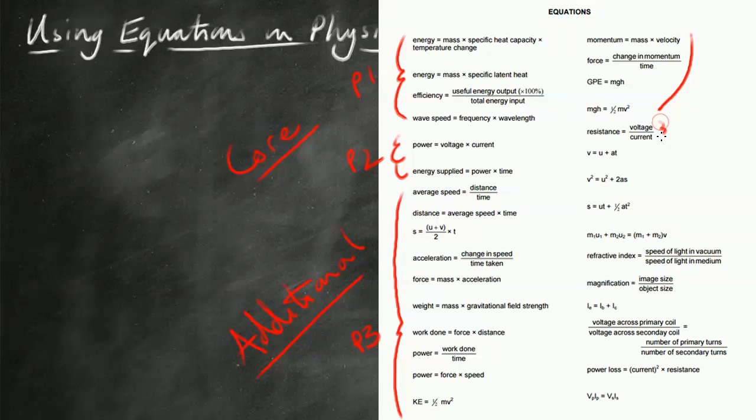Now the next little one there, that's Ohm's law, it's a very important one, is a P4 equation. So you might have to apply that in P4. You might also have to apply these two over here. The power is voltage times current one. And then if you're doing triple, then you've got a bit more mechanics to do, the tricky stuff with the suvat here and conservation of momentum there. And you've got all the stuff applying to waves and transformers down here in P5 and P6.